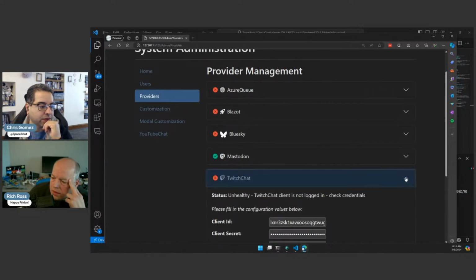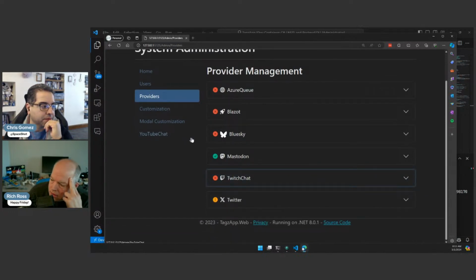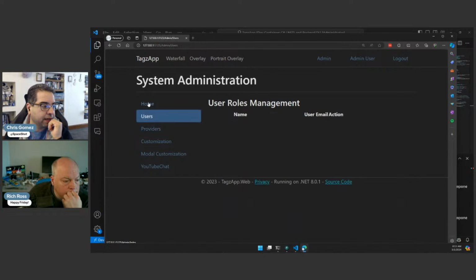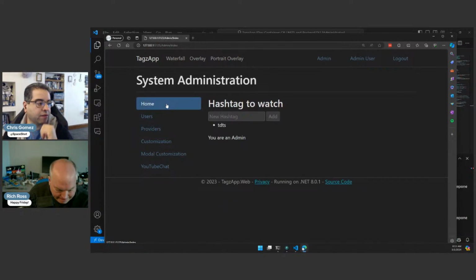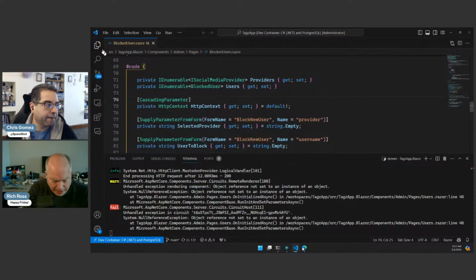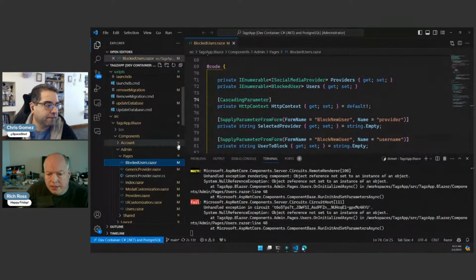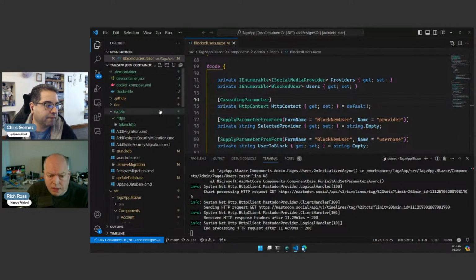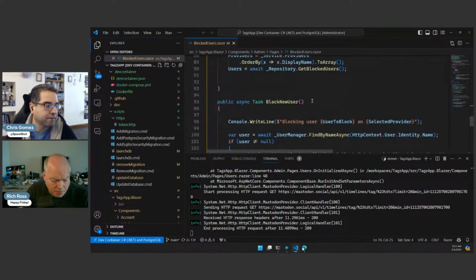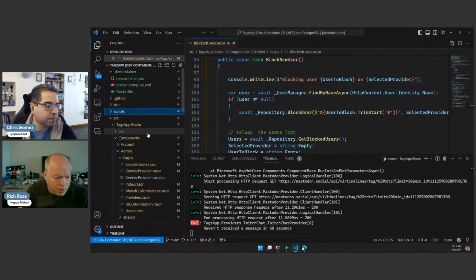I don't know. But I do think that generally speaking, I don't know if the dev container is the issue. I don't know for sure if there are ports that need to be opened. See, I don't think it's the dev container because I'm getting the same thing here. And I think we just need to run through and figure out why we're getting red.